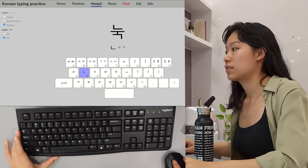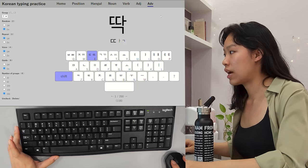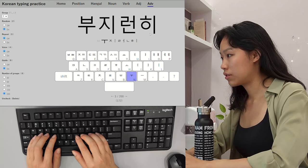Once you're through with this, you can go over to the words section, nouns, verbs, adjectives, adverbs, etc., and practice actual real words.